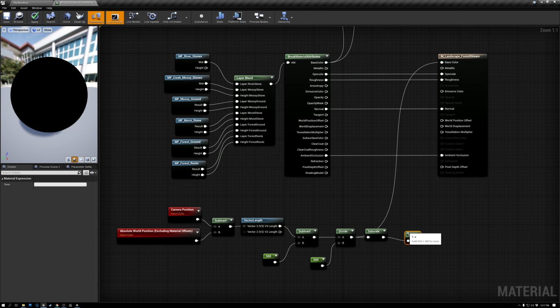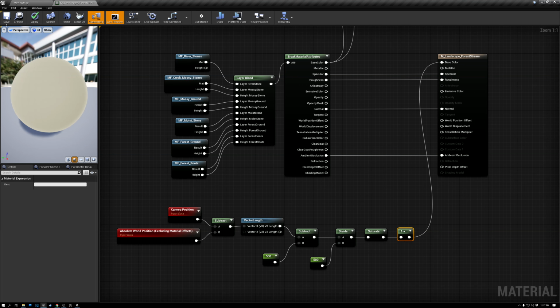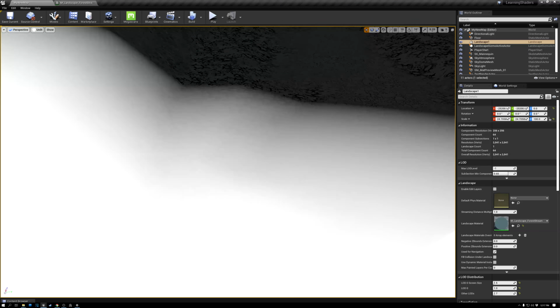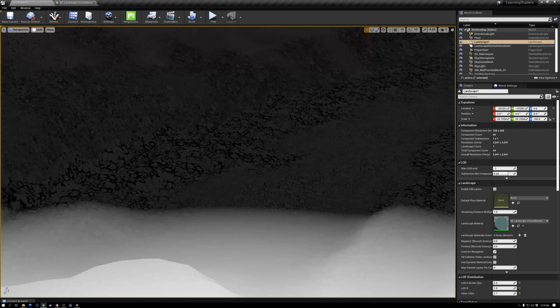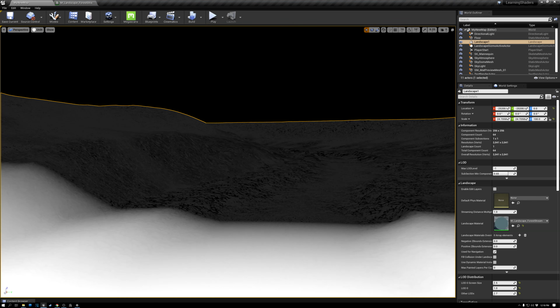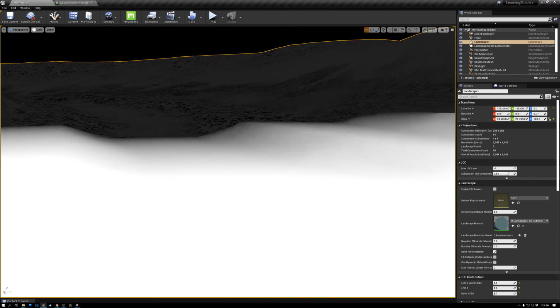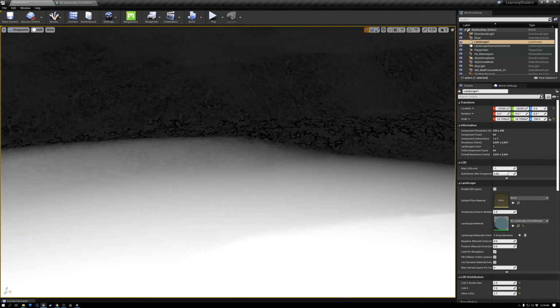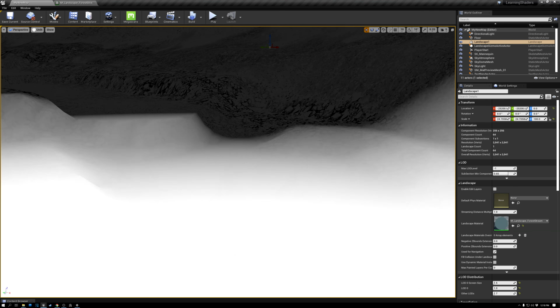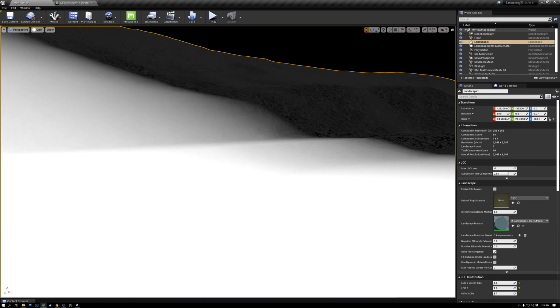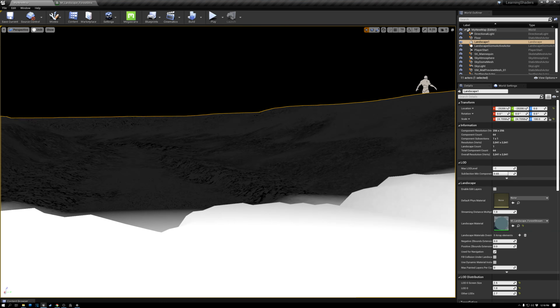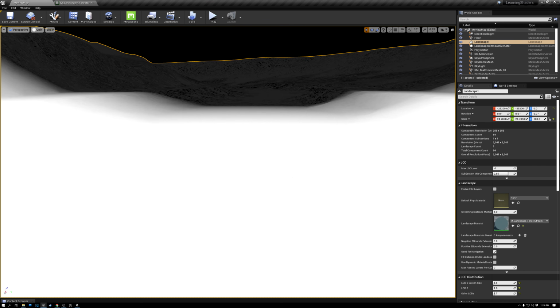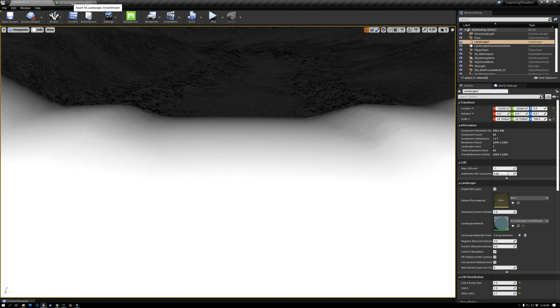And I don't know if you noticed before, but my mask was going from black to white, and this will change it so that it's going from white to black. So let's go ahead and plug this into the color just to see what we're getting. And now you can see I'm getting a mask that near my camera is white, and then as it extends out into the distance, it turns black. And that's what I'm looking for, because I can use this map to determine where to apply my tessellation, or where I want to divide up the triangles versus not doing that anymore.